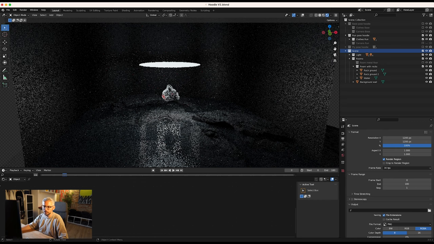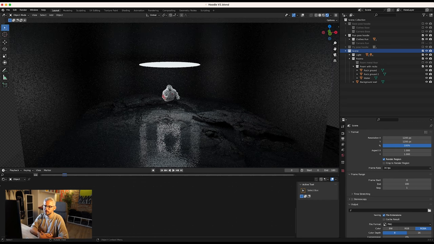As I say, this is a render preview. So this is just a noisy version of what it's going to look like. But it just goes to show what you can really do with this and how you can present your work in a really, really nice, high impactful way.